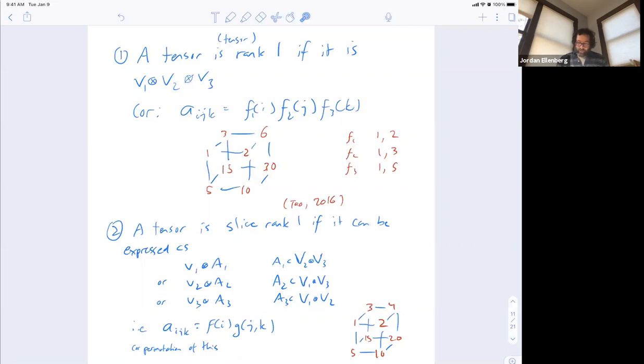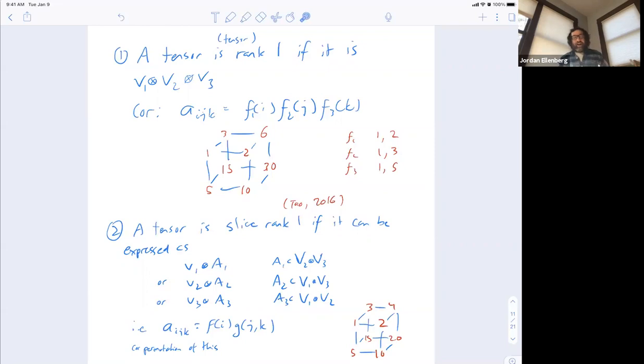So here's an example of a little cube that is slice rank 1, because if you look at this top square, that's like a full rank matrix. 1, 3 has nothing to do with 2, 4, but everything on the bottom square is 5 times everything on the first square. So it's kind of like some arbitrary function of two variables times the function 1, 5. So that would be an example of slice rank 1. So, okay, we have at least two competing notions of what low rank means, or at least what rank 1 means.